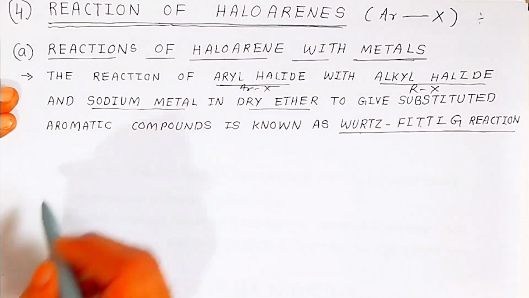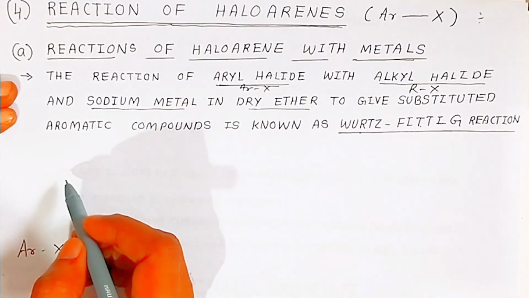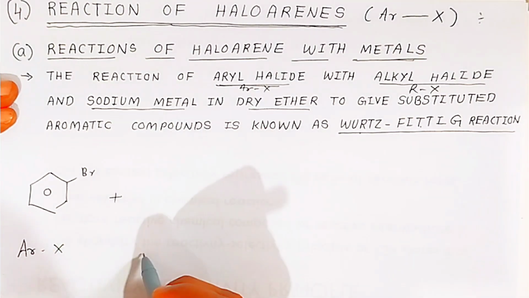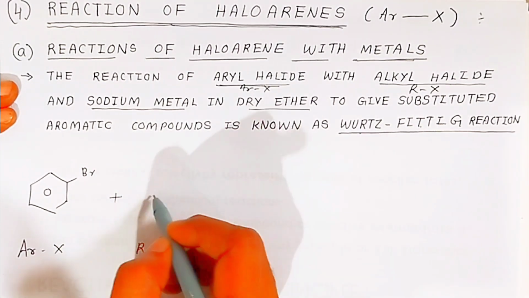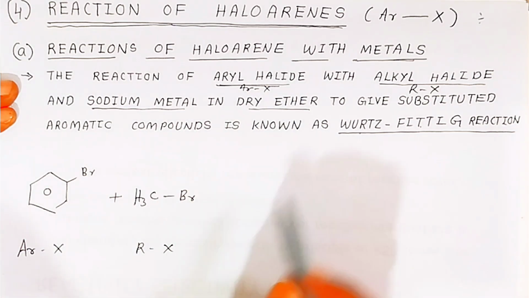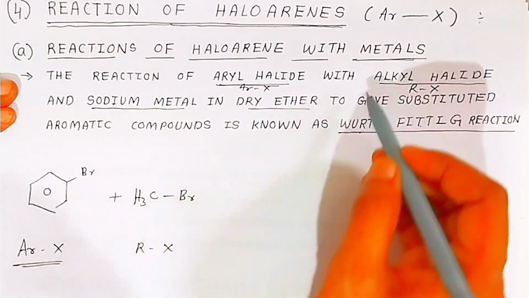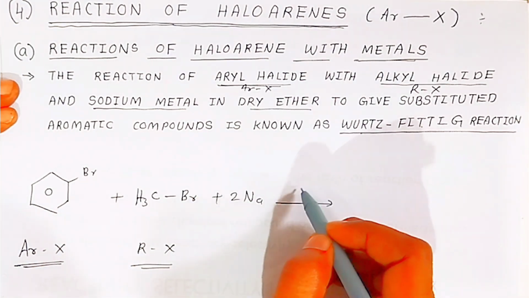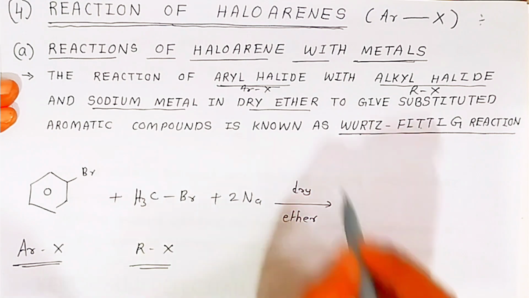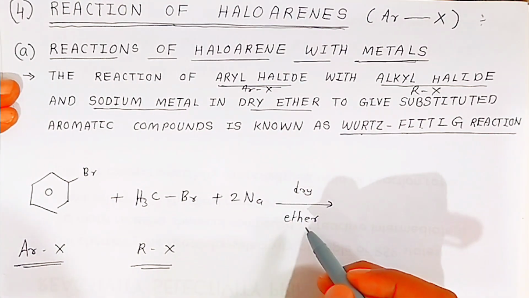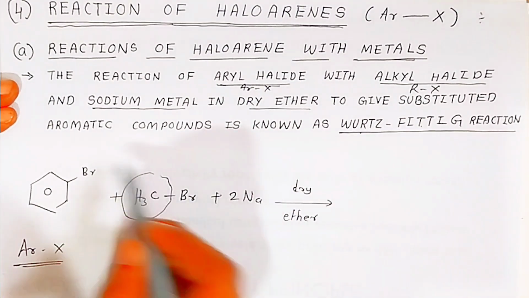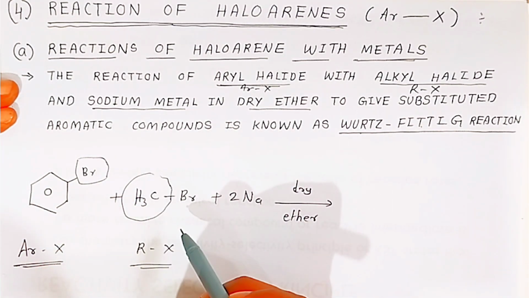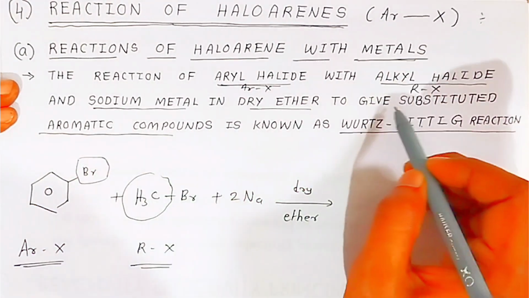Say for example, students, we are taking aryl halide. Here, students, we are taking bromobenzene. This is the structure of bromobenzene, students. This aryl halide reacts with alkyl halide, and here the alkyl halide will be methyl bromide, CH3Br. So students, the reaction of aryl halide with alkyl halide in presence of sodium metal, you have to take solvent as ether, dry ether. All the reaction will be carried out in solvent, that is ether. You will find there is a formation of this group. Now this bromide is substituted by methyl. Understanding, students? That is why we give substituted aromatic compound. We are going to form a substituted aromatic compound.